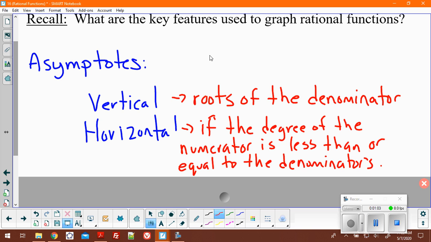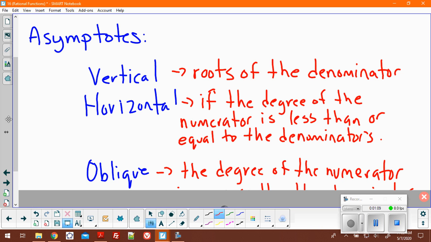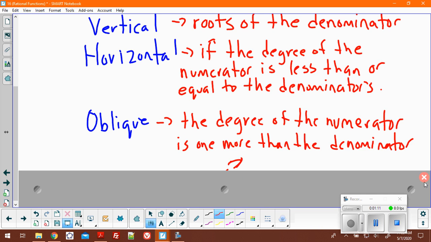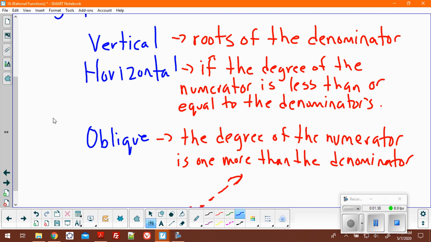If the numerator has a bigger degree, specifically if it's 1 more, then you get an oblique asymptote, and it follows some kind of a line. We won't get into that right here, but by extension, if the numerator was 2 more than the denominator, you would have a parabolic asymptote. The degree of separation determines what the function approaches at the extremes. So those are the three types. From advanced functions, be familiar with how to set those up.